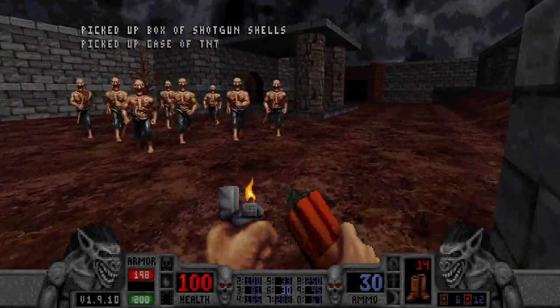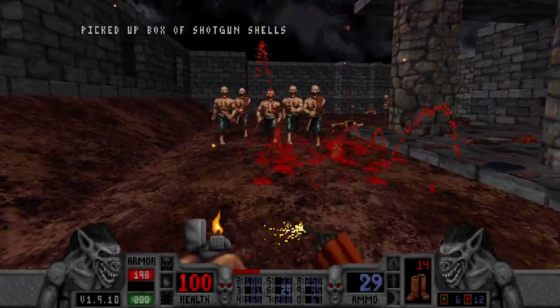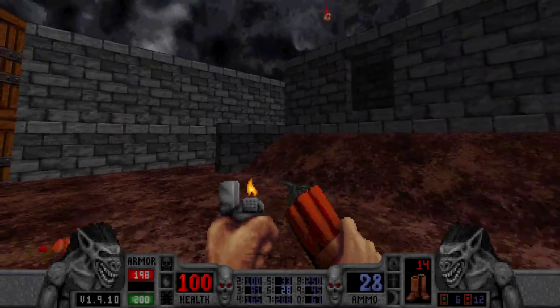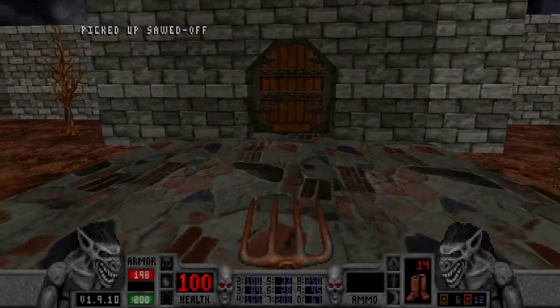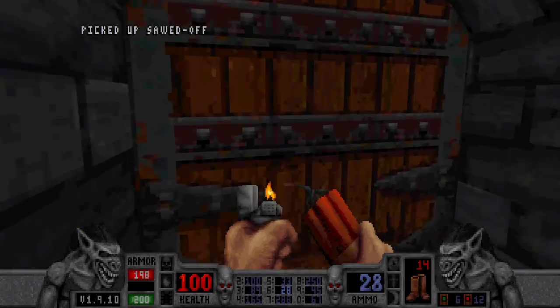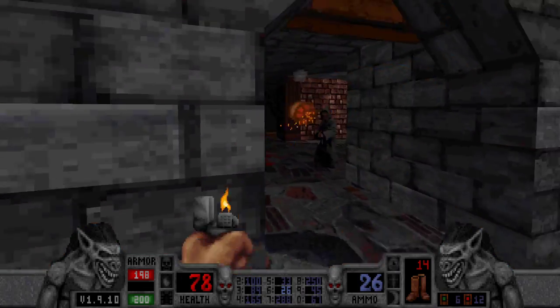Yes, let's get them all into one big pile. One big bundle. And throw our bundle of TNT at them. And you get the pitchfork treatment. So there's a sawed off here, we can pick that up. But we're still going to use the TNT to kill these guys.